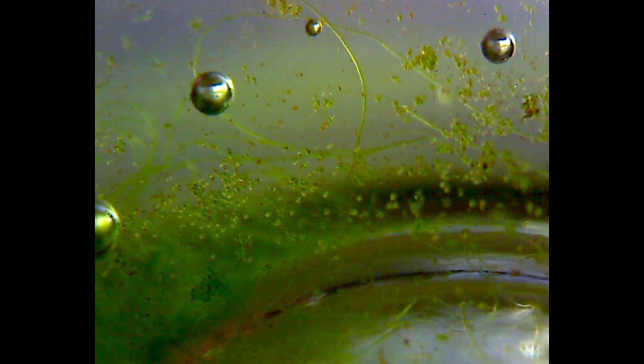And right up at the surface of the water inside the jar there's also something interesting happening. Water inside a glass container typically lifts up a little bit at the point where it touches as surface tension draws the water up into something called a meniscus. But here inside the sealed jar the head space is very humid and the inner glass is not very clean so the meniscus fades into a thin film of water that extends all the way up to the lid. And in this thin film of water algae grows, each little clump also causing the surface of the water to form a little bump creating this quite striking visual effect.